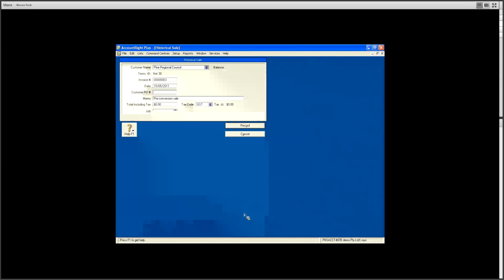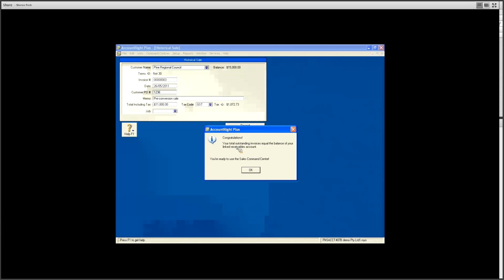In the real world, obviously, you would obtain this information from your accountant, and they would give you the opening balances for each account to get your accounts going.